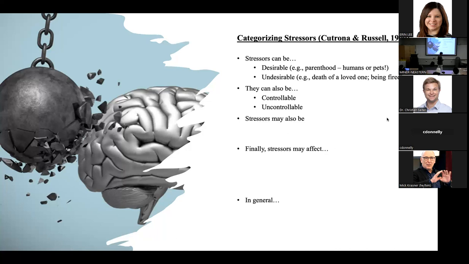This patient is in a room that they're very unhappy in. Well, why are you unhappy in the room? Well, because I just have four walls and I really want to be able to hear the birds outside. Well, maybe we can move you to a different room. That's a controllable stressor, right? An uncontrollable stressor is, well, I have a terminal illness and I cannot stop it, right? So certainly an uncontrollable stressor.